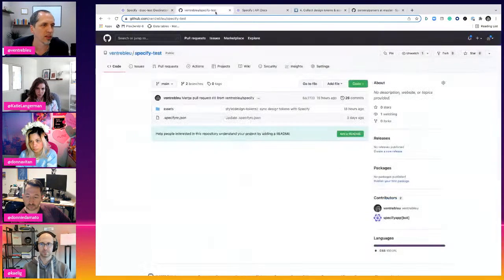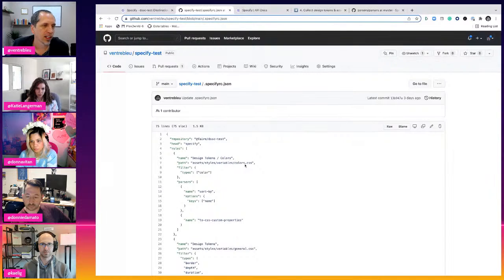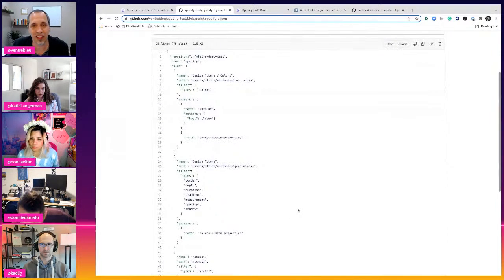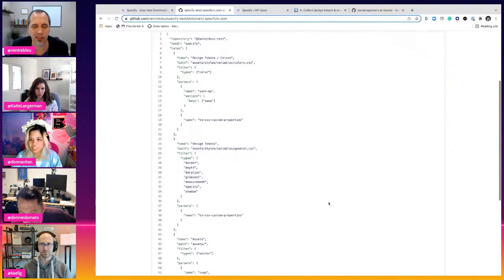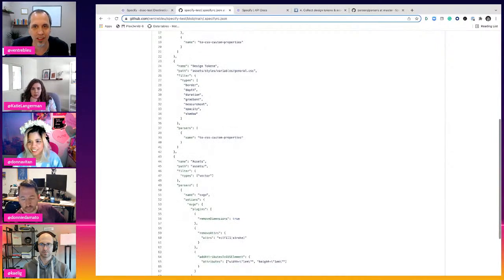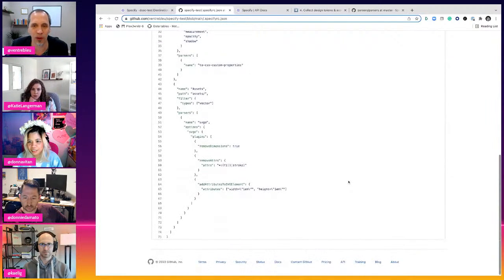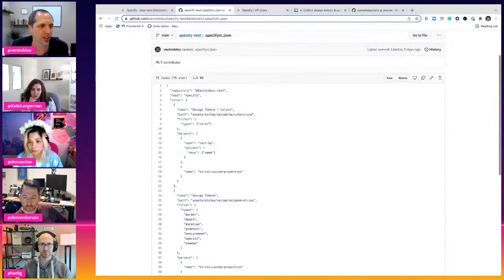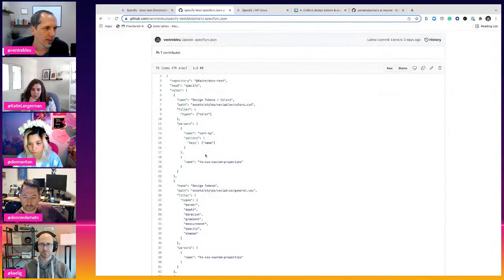You can actually see it there. So one of the things that you need to do to make it work is create a config file for Specify. And this is where the magic happens, because this is where you're literally specifying how you want it in your GitHub repo. Is it super designer friendly?